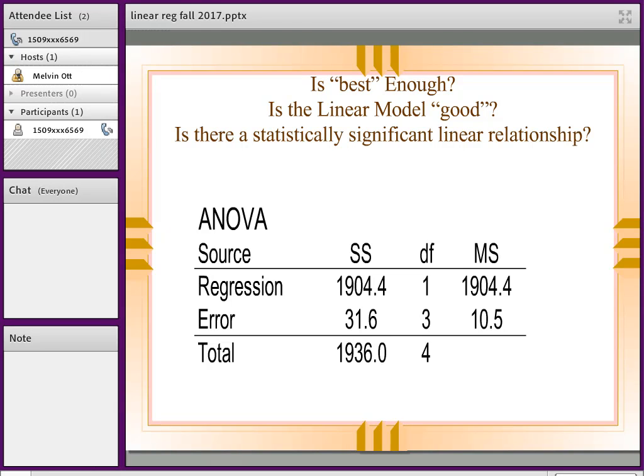And think about it in terms of an F distribution. If this number is really big, I'm going to get a result that's way out in the tail end of that probability distribution. And that means I'm going to reject the hypothesis that my slope coefficient is equal to 0. So I'm looking at these numbers right now, and I'm thinking, wow, this number here divided by 10.5, that's going to be really big. I already know that I'm going to reject that hypothesis, and this model is going to turn out to be statistically significant because I've already seen how big these numbers are by comparison right here.